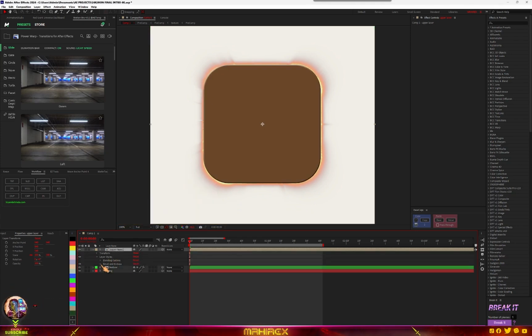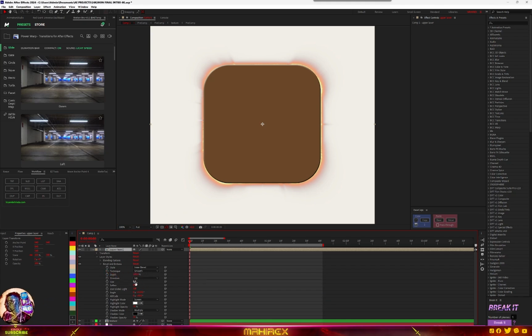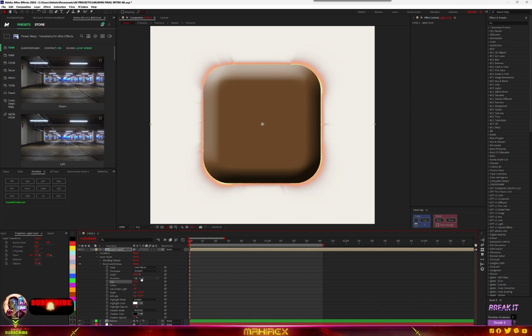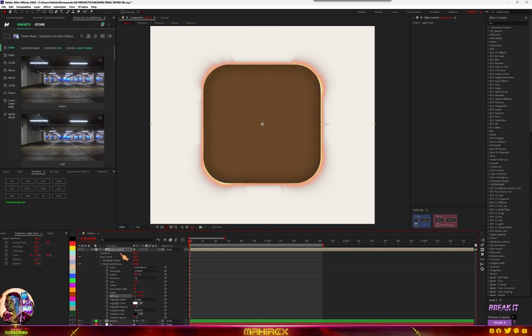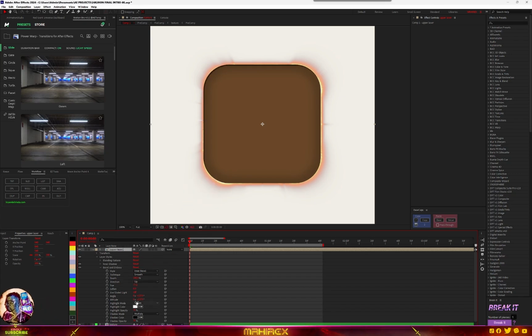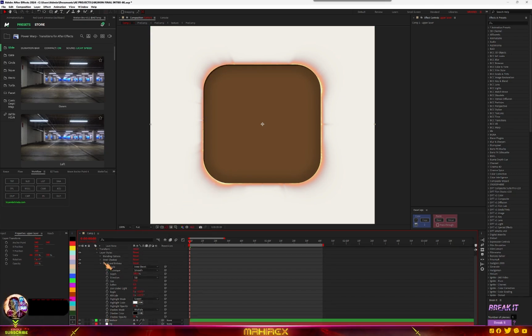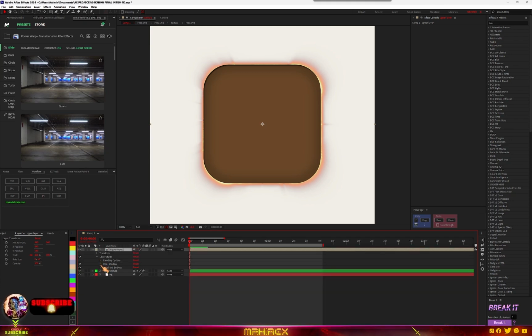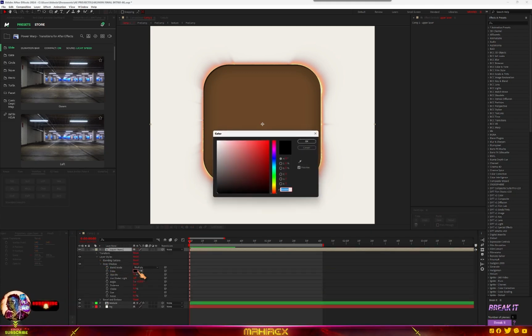So let's dive into our bevel emboss, increase the size like this, and now go to the altitude, and let's play with the altitude. And now right click again, go to layer style, inner shadow or inner glow. So let's go to inner shadow, and now with the inner shadow, let's dive into this and choose a color.